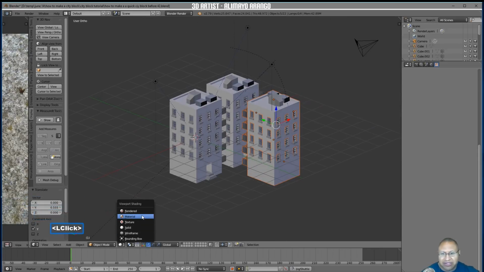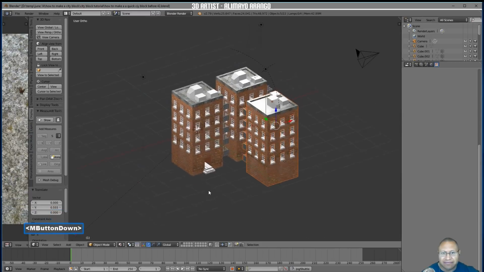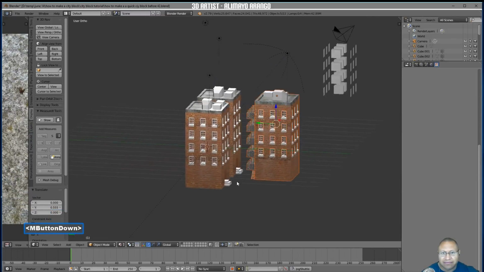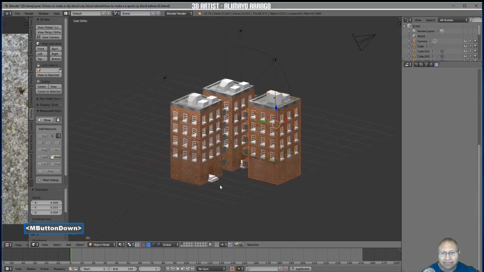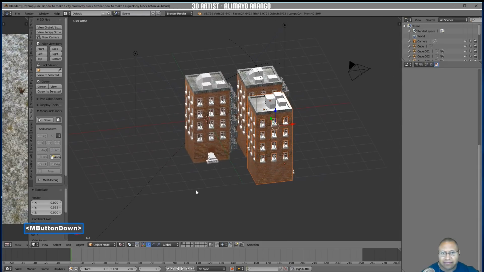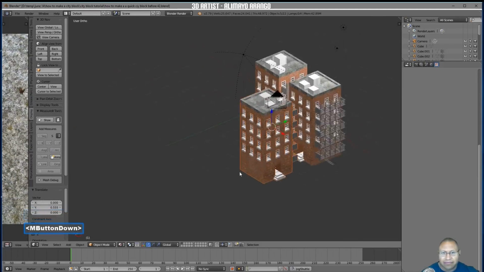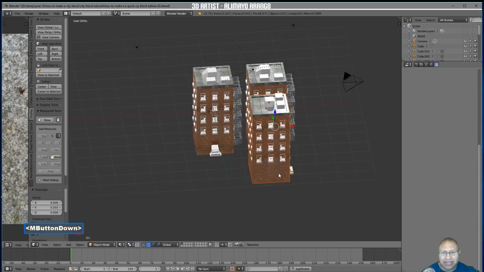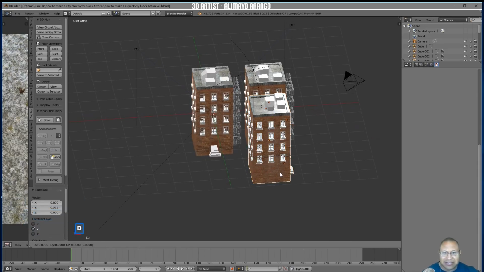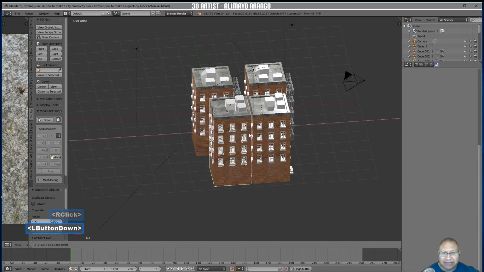I go back to material mode. With this selected, I'm going to hold shift, press D, right click.